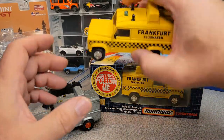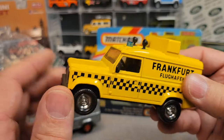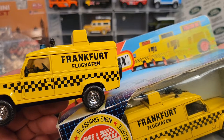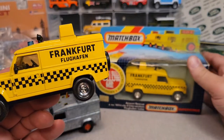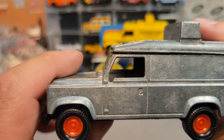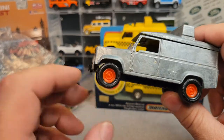This one has got red wheels on it. So let's do a little quick breakdown. This Matchbox Super Kings K-144 came out from 1987 to about 1998 or thereabouts. This particular model with the chrome wheels and the Frankfurt livery ran from 1989 to 1990. So what we have here is the first edition, which came out in 1987 and 1988. I can't make a custom out of this because I don't have one of these with the red wheels.